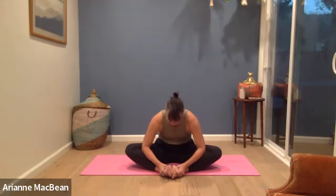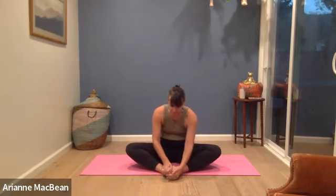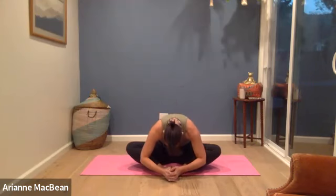Also engaging the arms, getting a little strength action going there. And then when you're ready, you can release the book, the foot book, grab the toes and just drop the forehead down towards the toes. Heavy torso, big breath.